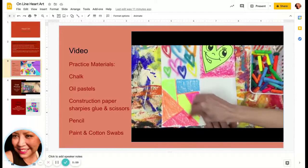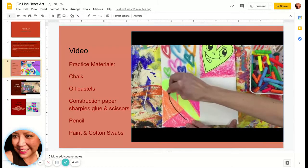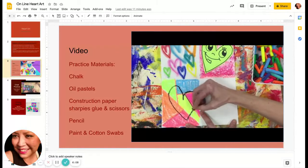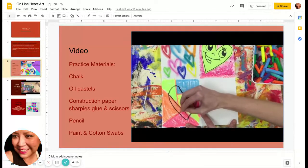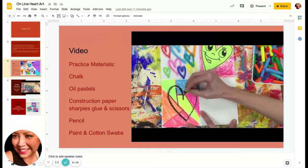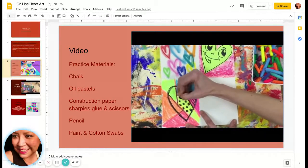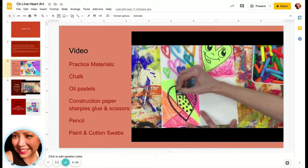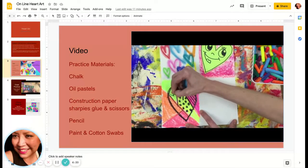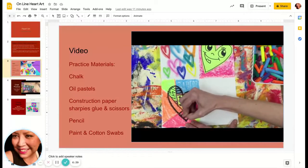Chalk also tends to smear everywhere, while oil pastels are more like a crayon. Now that my space is filled up, I'm going to use my black oil pastel to draw a nice big heart. Then I'm going to go back and outline those very first lines that I drew, but only the ones that are inside the heart, not on the outside. I wanted my heart to stand out, so I outlined it a bit. Inside of each section, I'm creating patterns. Romero Brito loves patterns, so I'm trying to create something a little bit different inside of each section. The sections are pretty tiny, so if you have to repeat a line or shape design, that is okay.